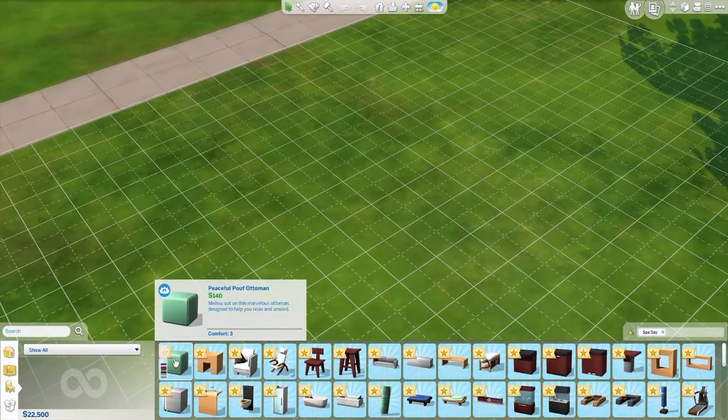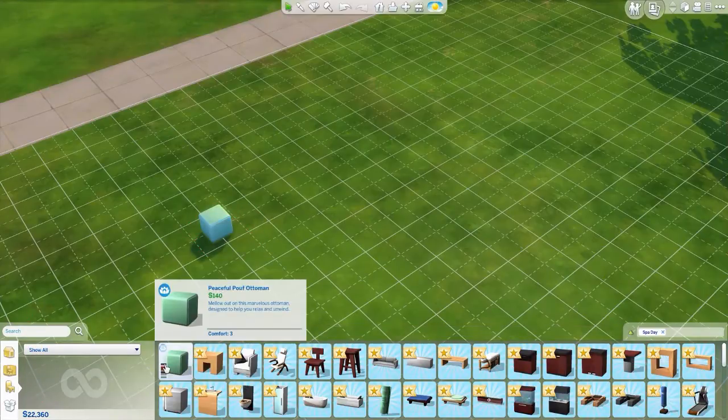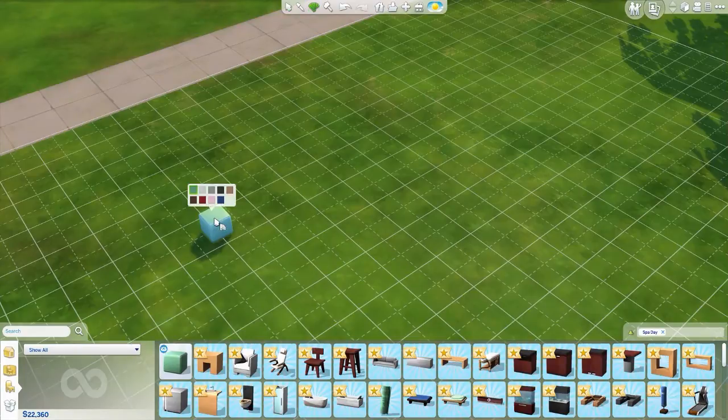So we have the Peaceful Poach ottoman. I like me some ottomans. It comes in different colors, as you can see here. I'm just going to do the colors like this so you guys can see, because I don't know the shortcut for how you change the colors, but I'll do it right here. So we got white, gray, black, brown. I might have just switched through all the colors because we have a lot of stuff to get through. So those are the colors for that.